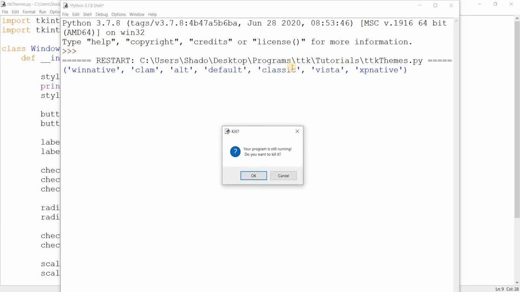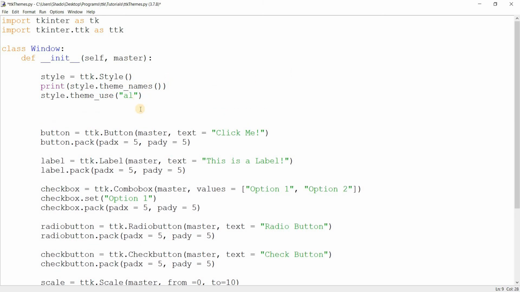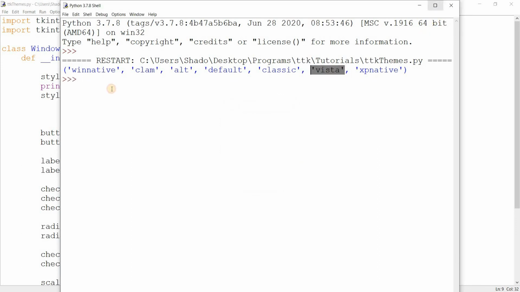All right, so that's the pre-built themes, basically, and you just had a little look at what they look like. They don't look too bad. And if you don't like them, why not modify them? Because you can. So, for example, let's switch this to, say, default. And let's just see what happens. Okay, interesting look. So I guess Vista is the default, by the way.